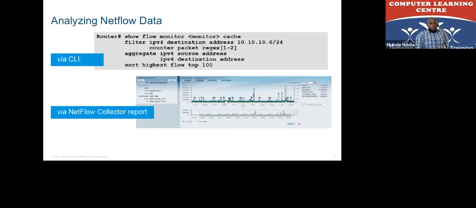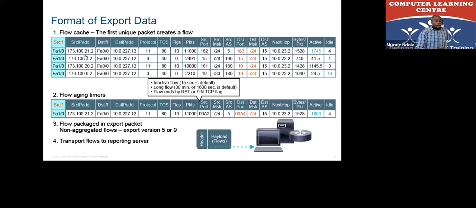Okay, so you can see like this one. Now the analysis of the NetFlow looks like this. As I send the data now, you can choose which information that you need. So go to the router, then you'll be able to tell the packets that are being exchanged from one router to another router, because it allows you to see a lot of info that you need. See like this now, the cache shows you the row that was used, how many packets were sent, how many bits were shared from the specific IP addresses and the destinations. So now at least you can have an idea of what people are connecting to and how much data they are downloading or uploading to specific IP addresses. So go deeper into it.